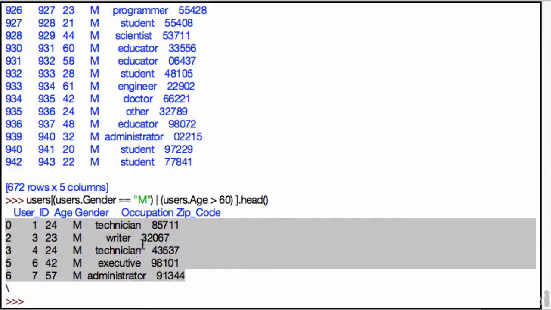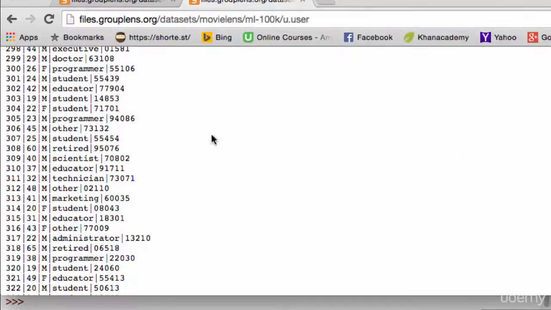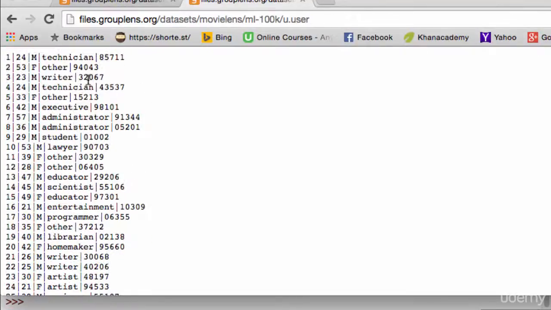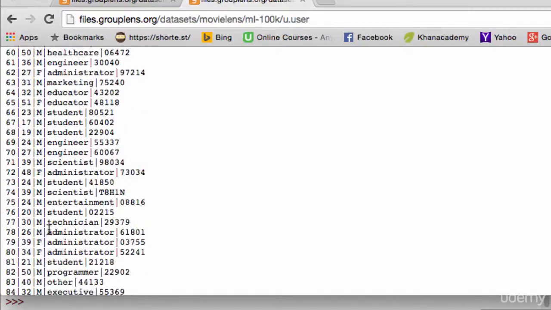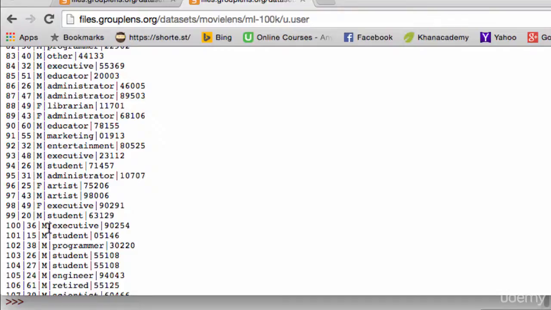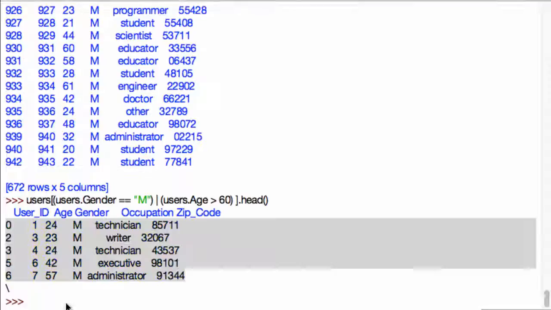So the reason I said we're probably going to get all males is because when you think about it, in our data, going back over here, a lot of them are already males. And to find a female who is greater than 60 or even a male who's greater than 60 is pretty difficult. Looking at the first 20, 30, 40 lines of data, I'm not seeing anything. Okay, I find one 60 person. All right, 61 and retired. That's obvious. But okay, good job, guys.